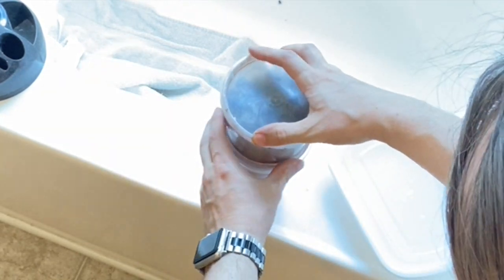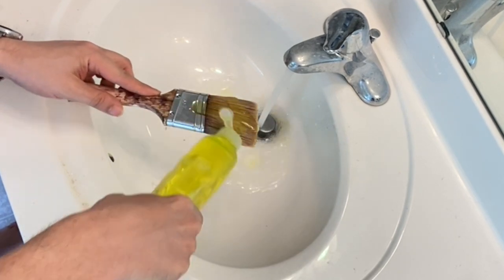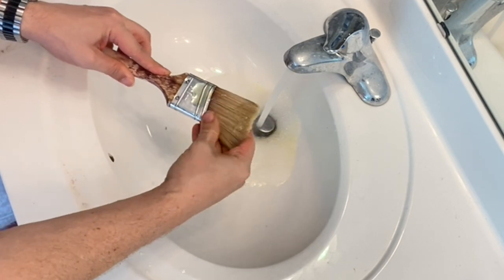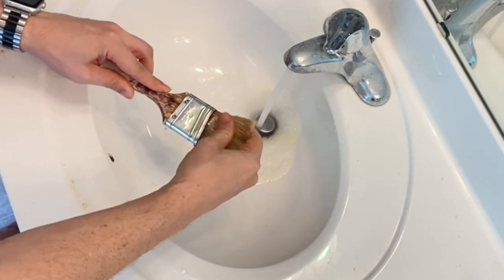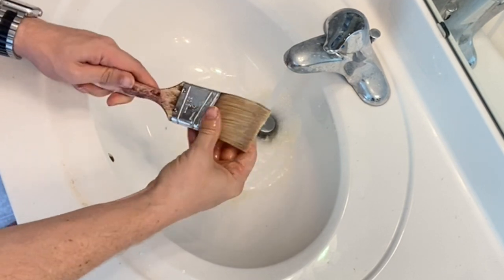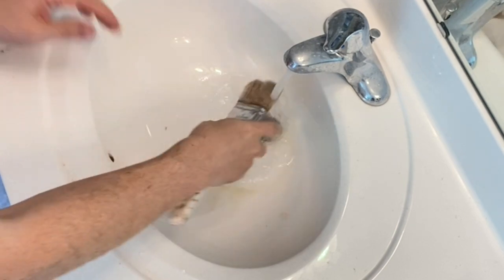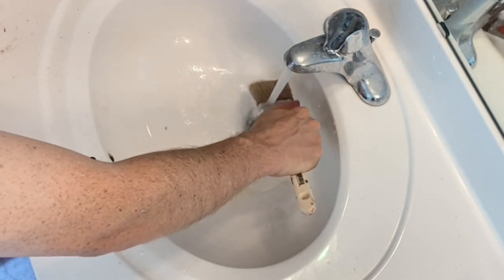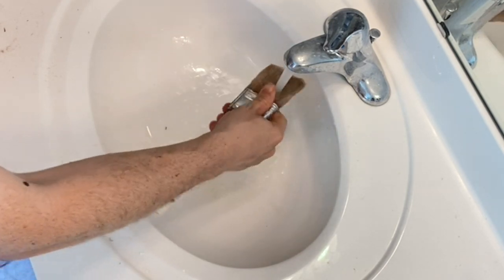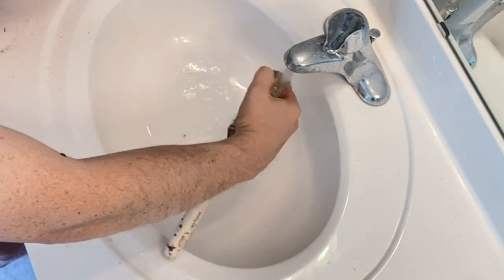Coat the brush in liquid dish soap and work it in. Then rinse under the faucet, being sure to get both sides and the interior. If you look carefully, you'll notice that the dish soap isn't lathering like it normally would. Keep repeating the sequence of soap and rinsing until the detergent lathers on the brush. That's an indication that it's no longer interacting with the paint thinner. Then give the brush one more quick rinse and set it aside to dry. It took me about 3 cycles, or about 5 minutes.